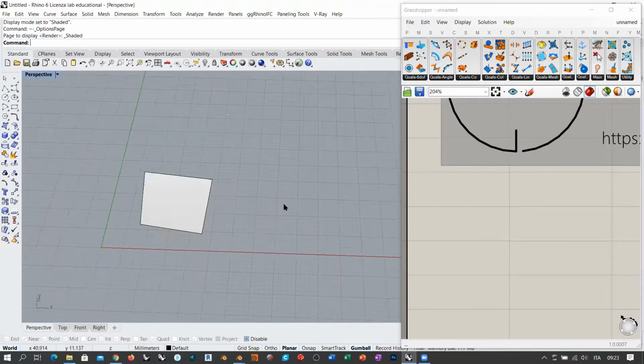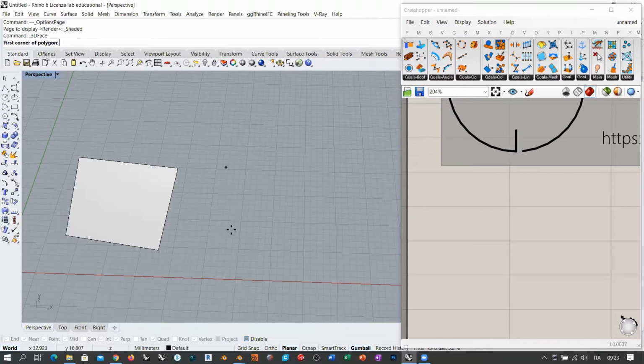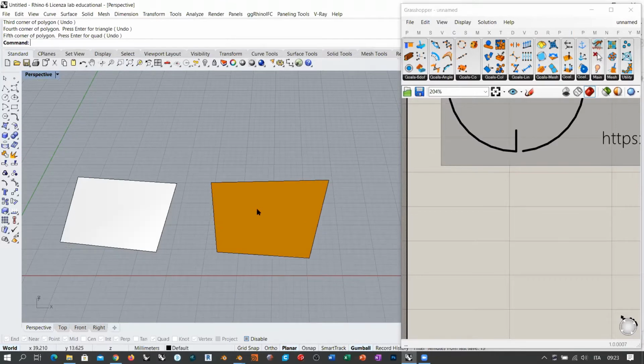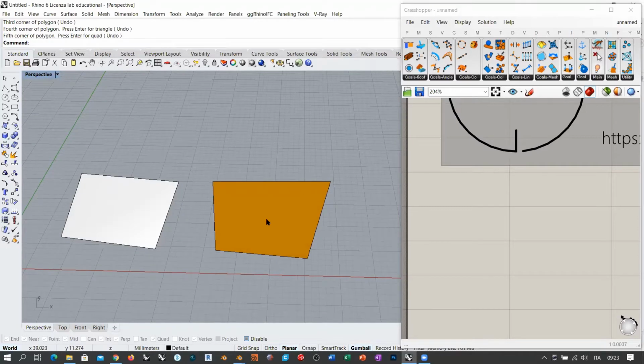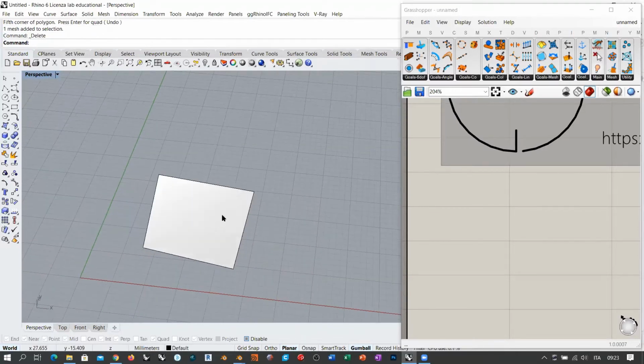And now, just to show you, if I create another single mesh face, but I go clockwise like this and hit Enter, you see that now I have the back face pointing upward. Okay, so they are flipped. Now we want the back face to be down and we want the front face to be up.